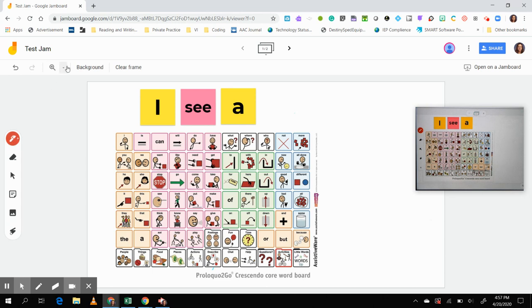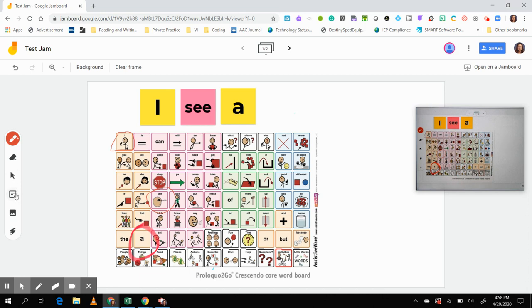I skipped over the sticky notes, but you can see that if I were doing Brown Bear, What Do You See?, this might be my carrier phrase up here. And I can circle. Again, that's me using the mouse. Not very good at the mouse. You can use touchscreen if you have a touchscreen. If I want to make that a little bit thicker, I can use the marker. I can show you what the paintbrush looks like. So there's some different thicknesses. You can work with the different colors to capture your students' attention.